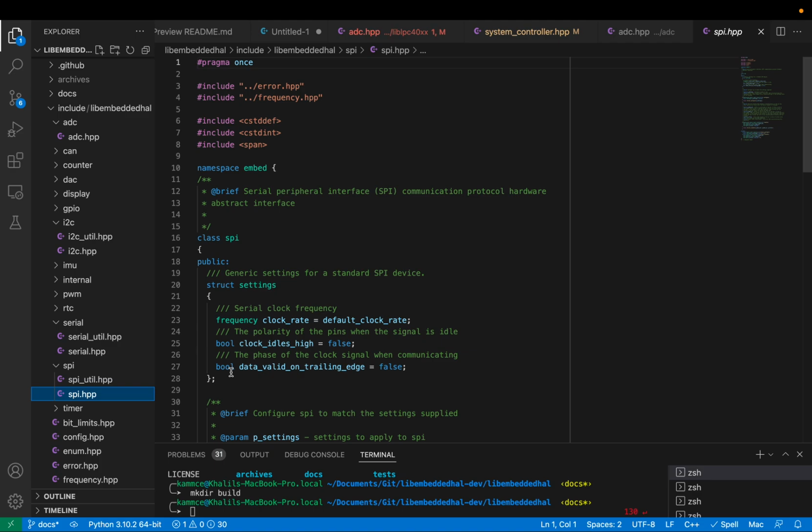But specifically, the SD card implementation requires you to bring the clock rate down to a certain level when it's initializing itself, and then to bring it back up to a higher level. I'm going to relook at the spec again to make sure that's the case, but that's the one case where I think it might be important. Also, a particular driver may need to specify that the clock idle high and data valid on trailing edge need to be set differently. If that's the case, that might be a good reason to have configure for the SPI API. But I'm going to leave them here for now until I figure out there's a reason to get rid of them. I think it's solid to keep them at the moment.